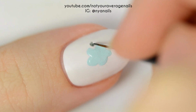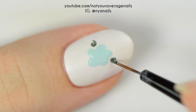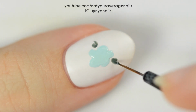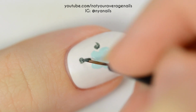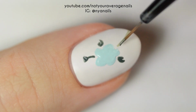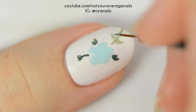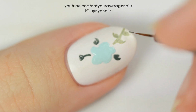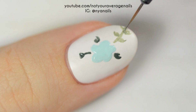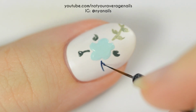Make a couple of dark green leaves and a stem beside the flower. Use a lighter green to add a leafy branch. Make a stick with 3 branches beneath the flower with dark blue polish.